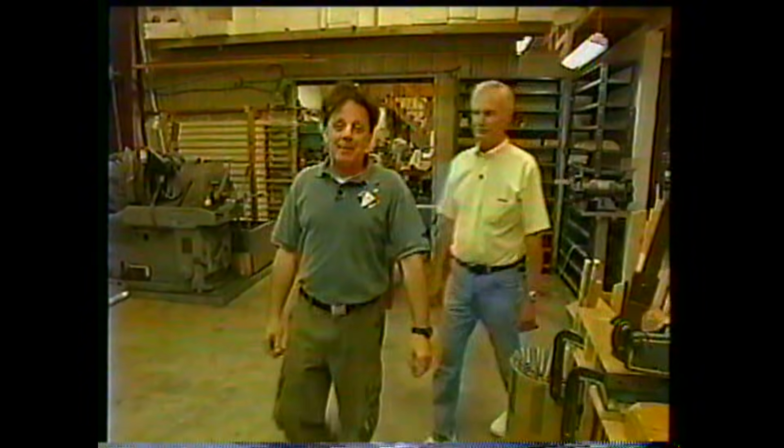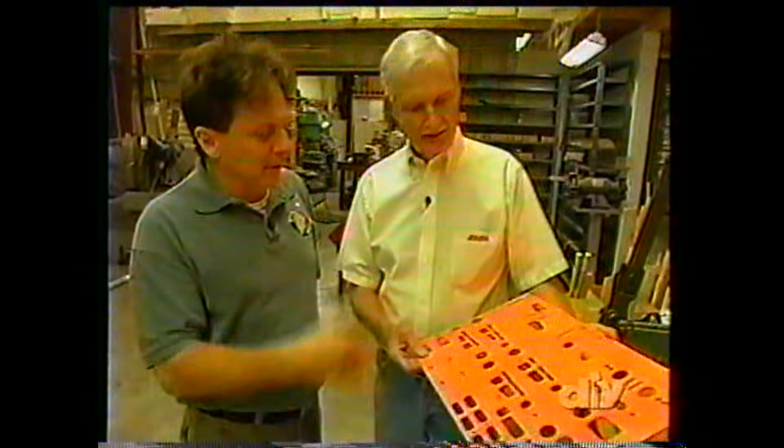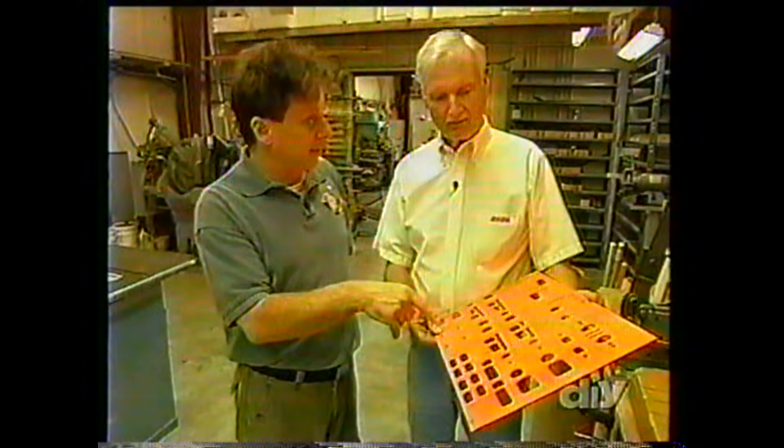Welcome back to Radio Control Hobbies. You've seen the awesome turbine power plants — these power plants make these airplanes go very fast, and when we're talking that type of speed, you need structural integrity in these airframes, and structural integrity starts with precision-cut parts. This is a sample sheet — it's painted orange — of normally just plywood BVM parts. You'll notice the ribs have lightning holes in them and little notches where pieces will key together to make assembly easy. There are sometimes 100 parts in a typical airframe, and these are CNC laser-cut.